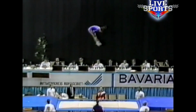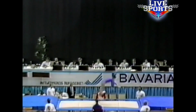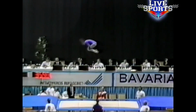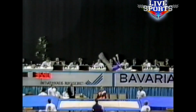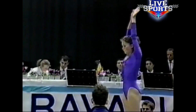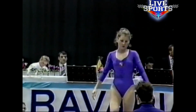And here's the first move, a full in, half out, into a half in, Rudy out. Beautiful routine, staying right on the spot, building height back up from the next move, each move going right back up to the same height. Beautiful extension at the end. Will it be enough? Will she overtake Andrea Holmes, remember, who's been second twice in the World Championships?